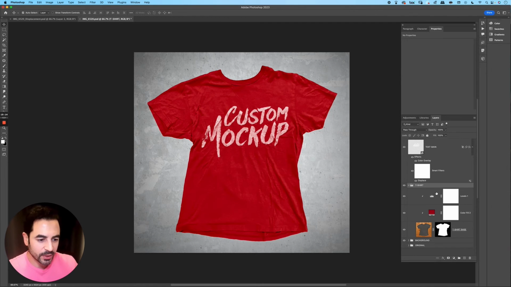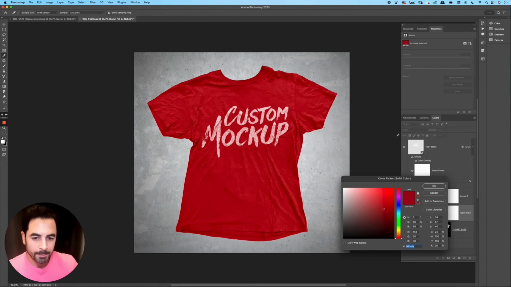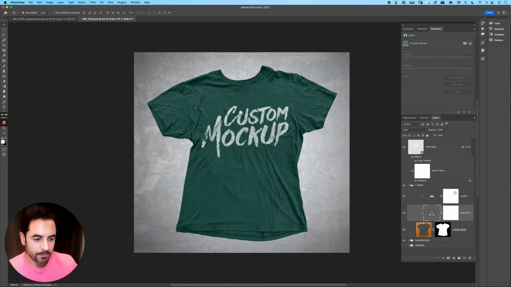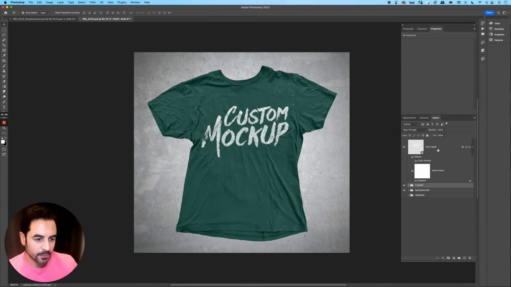All right, but let's go into our t-shirt here. And we can now change the color of the t-shirt, right? You don't want to go too bright, but somewhere in the middle here looks pretty good. You can make it a bluish gray color here. And again, now I can use the levels to play with the contrast of the shirt a little bit. Then let's put our main text into a group folder here.